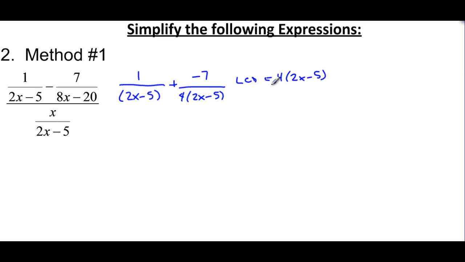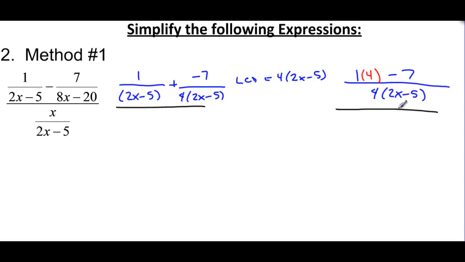Okay, so what that's going to do, I'm going to be able to write my common denominator, and I would think, what am I missing? Okay, my first numerator is a 1, but what am I missing from the LCD? I'm missing a factor of 4, so I'm going to multiply by 4. Okay, my second fraction, I have a minus 7, but I'm not missing anything from my LCD, so I could just leave it like that. Okay. My denominator, the nice thing about my denominator, it's already one fraction. So I don't have to find a least common denominator because this is just x over 2x minus 5.